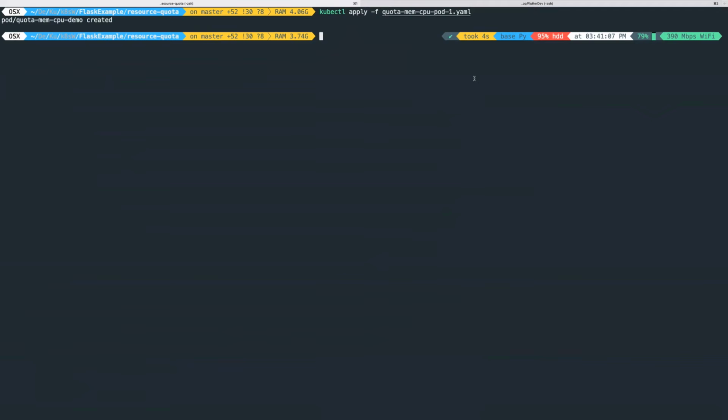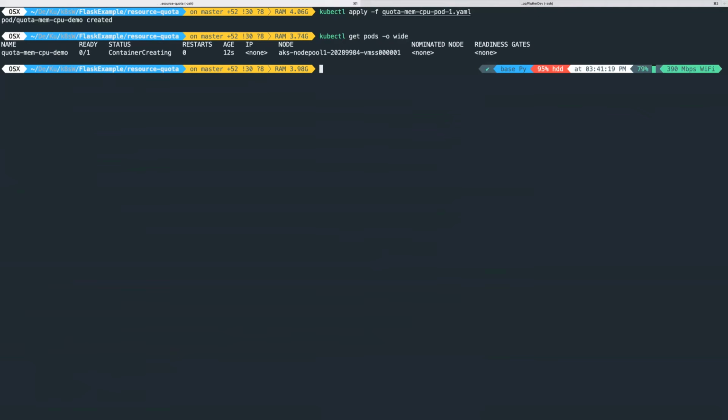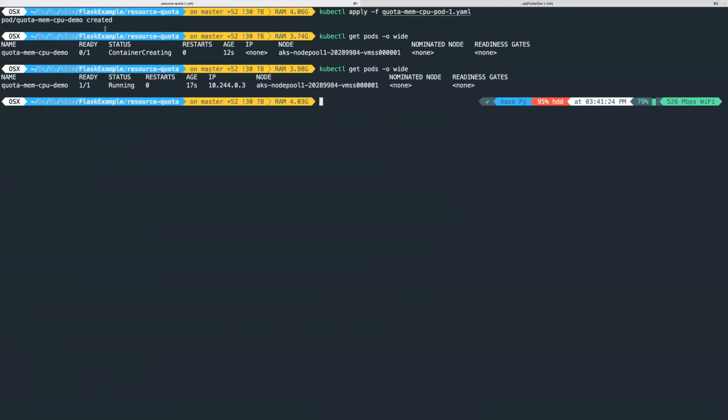So it's been created, and we can check the pod. We're going to say kubectl get pods. Now we have ContainerCreating, so we can check it one more time. Now as you can see, it's running. This pod is running with no issues because the limit is within the range.